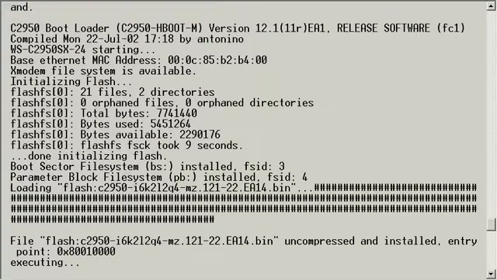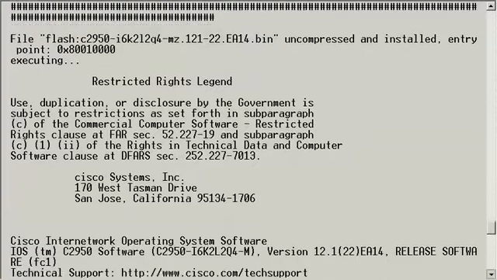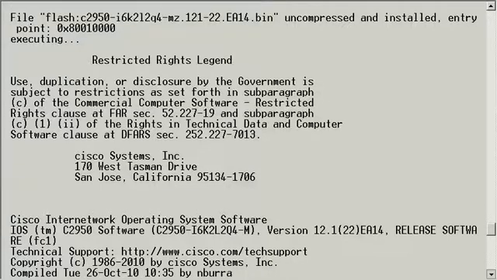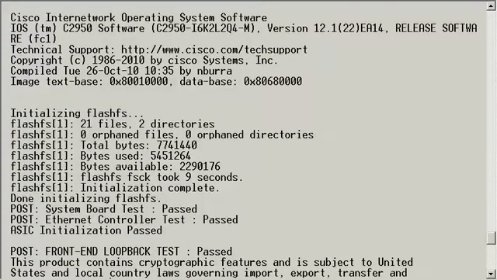So we've restarted the switch, and it's initialized, and it's telling us how many bytes of flash we have. It's done initializing the flash, the boot sector file system, and the parameter blocks, and a lot of stuff that I don't use on a daily basis, but here we go. And again, memory type of flash is for the IOS, uncompressed and installed, and it gives a memory entry point. Then some Cisco legal jargon, thank you. And we're working with the IOS software, and this is our version number.